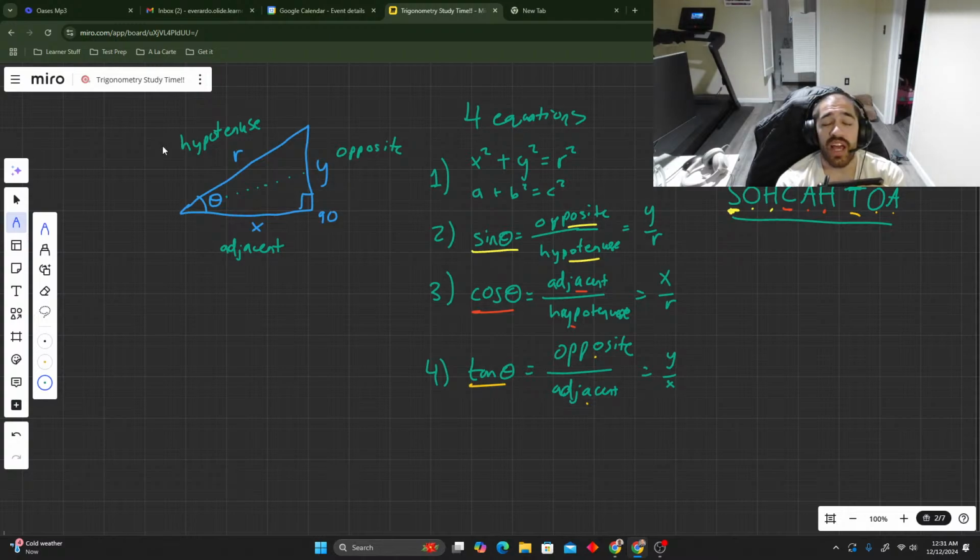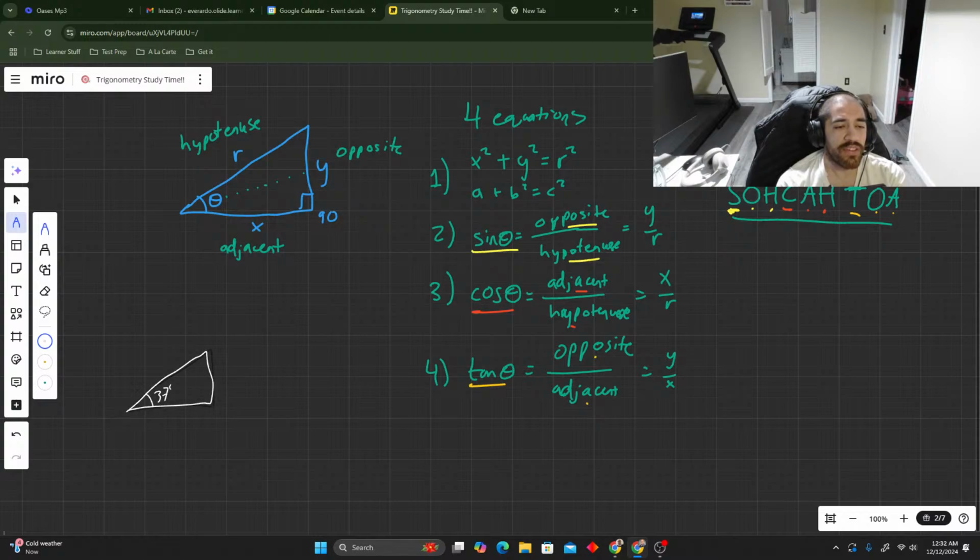And so, if someone says, hey, I'm giving you the angle and the adjacent one, you need to find y. Right away, you just take this out. I need sine. So, SOH, opposite over hypotenuse, y over r, right? So anytime you're given an equation, you're going to be given some triangles. Your instructor is going to give you a triangle.